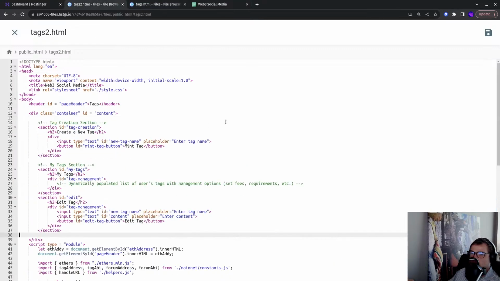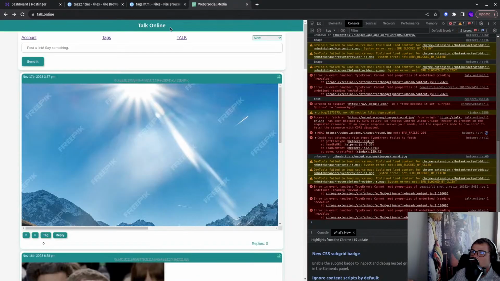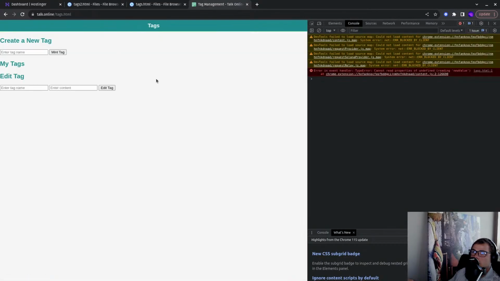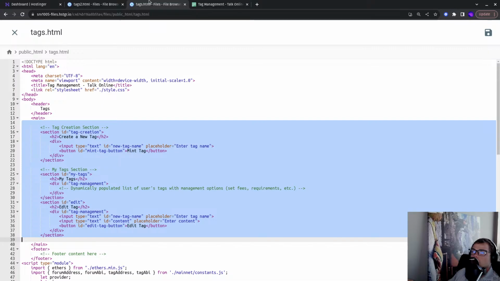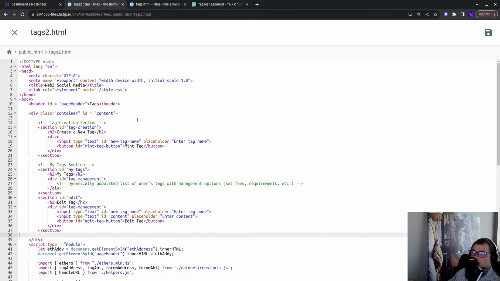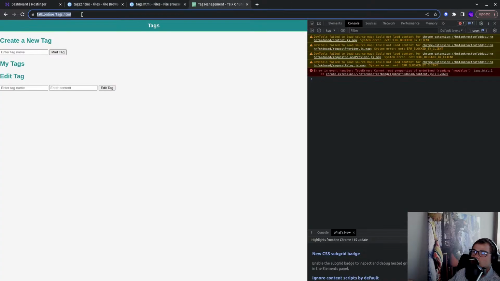Didn't mean to delete all that. Okay, now we go to this page. Refresh it. What? Oh, because it's the exact same. This one looks a little bit different. Okay, we want to go to tags 2.